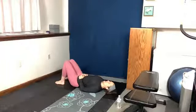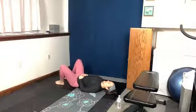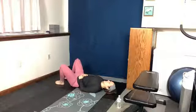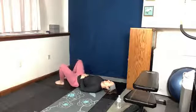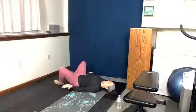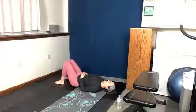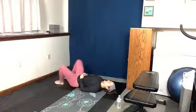I'll keep them open and pulse for 10, 9, 8, 7, 6, 5, 4, 3, 2, 1, and let's open and close again. Try to have as much of the foot on the ground as possible through this. You're not totally opening up to the edge of your foot. A little movement's fine, but not totally extra, super big movements here.